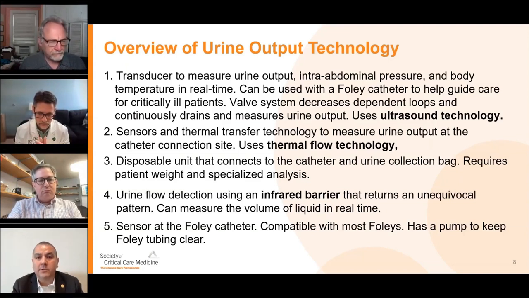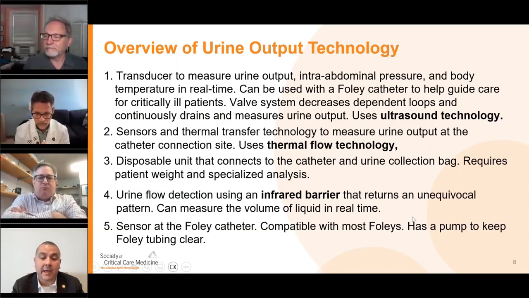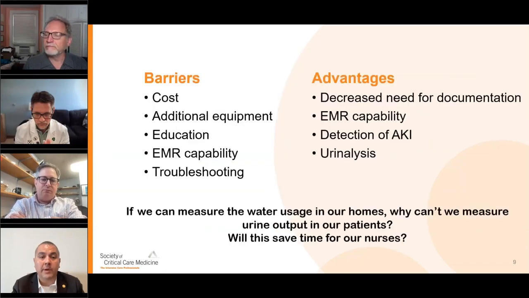It's compatible with most Foley catheters that you may purchase or may already have at your particular institution. And it uses almost like a suction. It uses a pump to keep that Foley tubing clear and allows you to measure a constant flow of urine output that's coming from your patient. And so again, that's just another way that we can use to look at that urine output in a particular fashion and prevent those dependent loops from affecting our hourly urine output measurement.